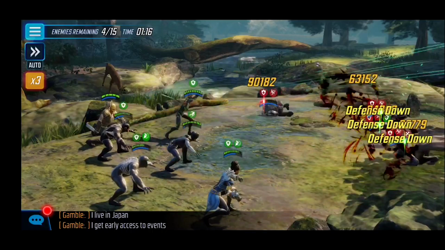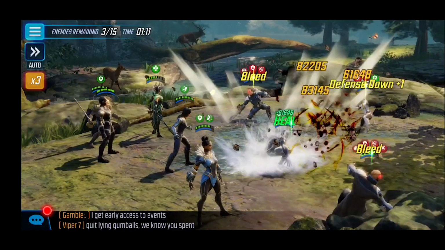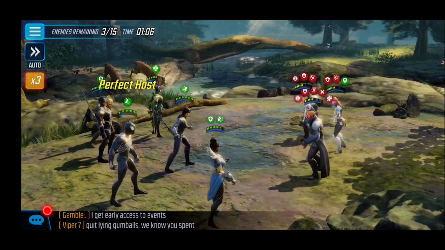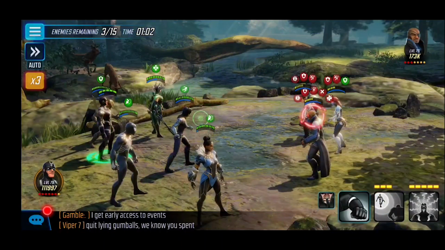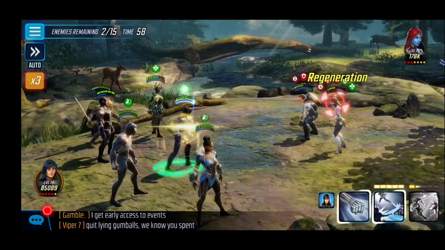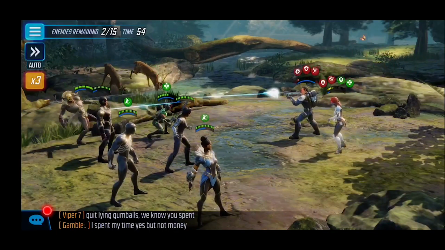And then we have the Hela ult, and while I could have spread the disrupts, I decided it was better to spread the defense down because there aren't too many enemies left. So this will allow me to actually put decent damage on these guys. So you'll see Shuri now has her defense up back for the next node, so we're good there. And yeah, as you'll see, just gonna take these guys out.